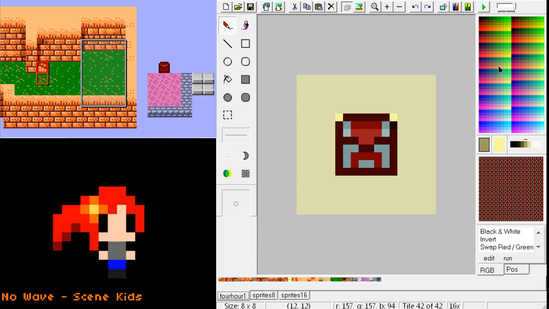I think I may end up dropping the color scheme. You are now this color. That looks a little better, but the outline will need to be something different.